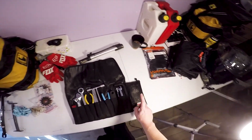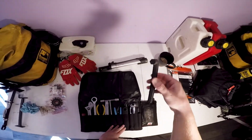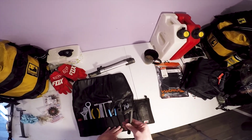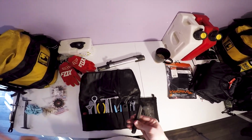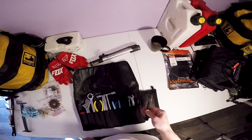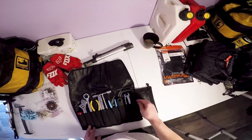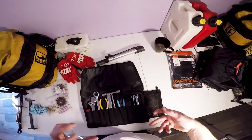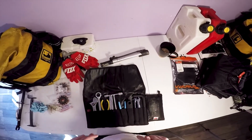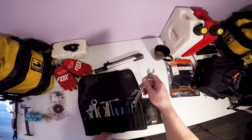So that's everything inside the pocket. Okay, on to this Allen key for the front tire on the CRF 250L. I don't remember exactly what size it is, but this doesn't come with the bike, so it's good to have in case you ever have to rip the front tire off, because it's not a nut like the rear tire is on both ends. Keep that for the front tire.